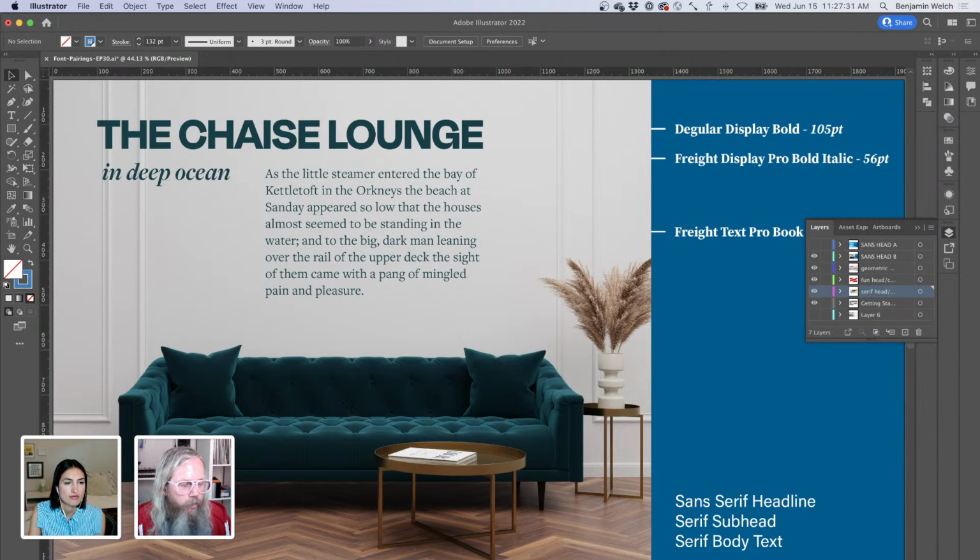And yeah, the Chaise Lounge and Deep Ocean, love the couch. In the file that you downloaded, you won't have the image because it's on Adobe Stock, but if you have Adobe Stock, you can download this image. But you could also just put any image in here that you want and mess around with it and make it look like a catalog. Yeah, it looks really good. Degular makes it a little modern, even though the couch is velvet and kind of traditional looking. Yeah, kind of chic. But with that headline, it adds a funness and a modernness to it, I think.